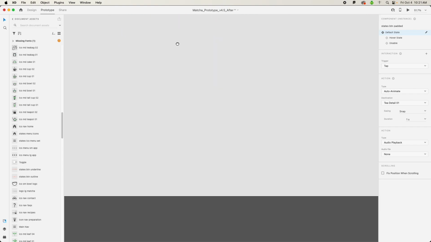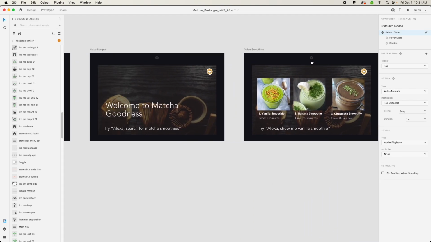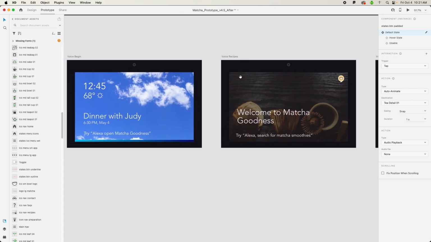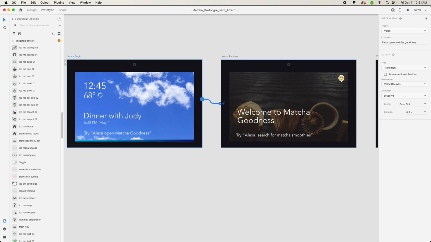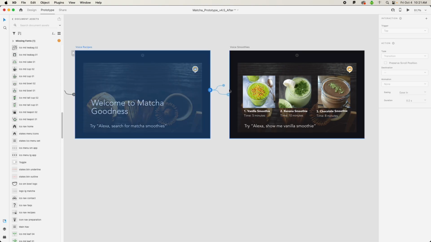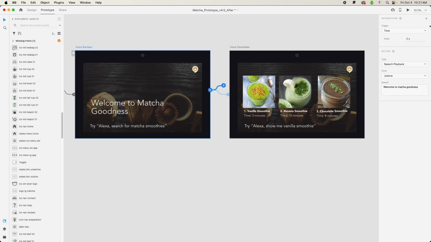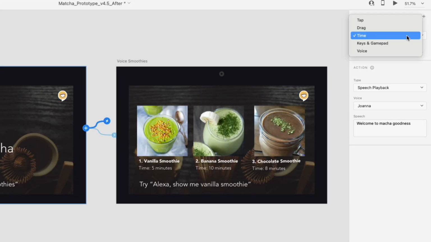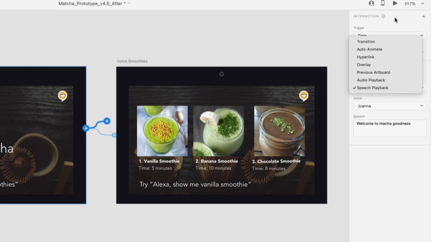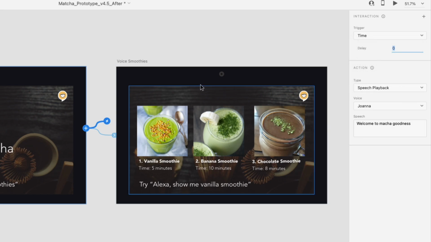Where was the time? I think we had time set up down here. It was probably this one right here. So this is a time trigger. This time trigger allows you to set your delay, and then you can set up an action for where to go. You have all the above, all these things that we've been using. So sometimes time delays work really well.